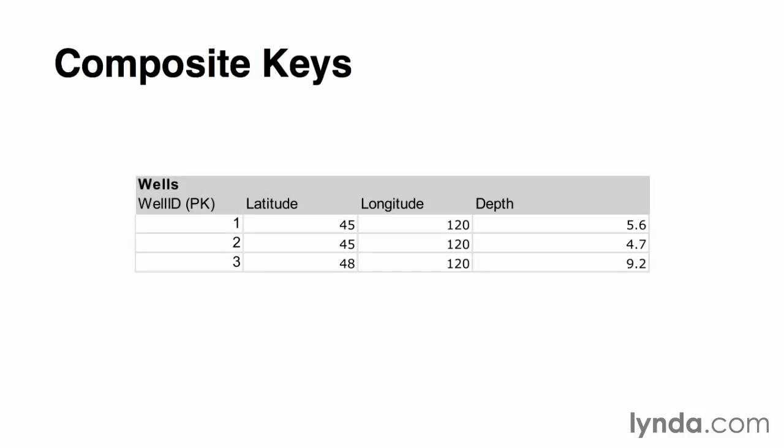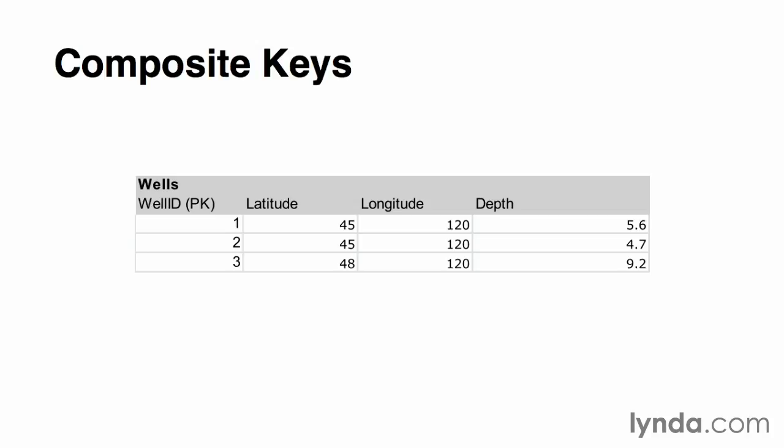Suppose you work for a local water board and need to keep track of the wells in your area. One of the things you want to keep track of is the location of each well by storing the latitude and longitude. If we set up our data table with an auto-generated or surrogate key column, something like well ID, then we'll have a situation that looks like this, where each well gets a new ID number and the latitude and longitude values are associated as additional columns.